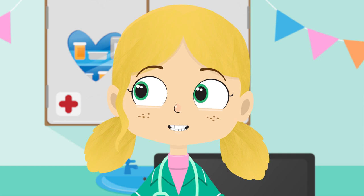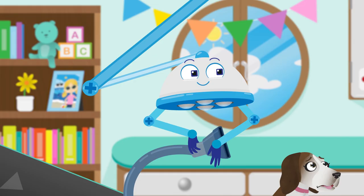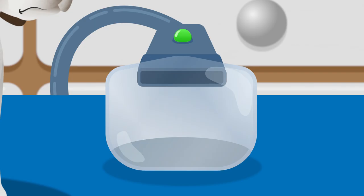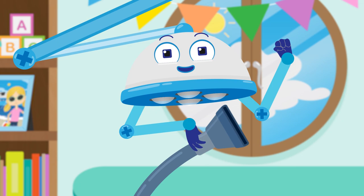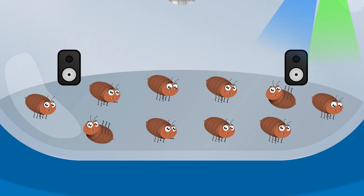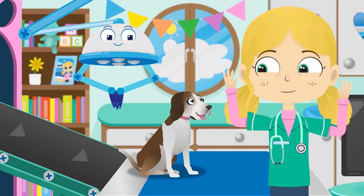Robbo, can you fetch the flea vacuum, please? Let's suck those little fleas right up. Let's count the fleas. One, two, three, four, five, six, seven, eight, nine, ten. That's it. We got them all. Those pesky fleas are so troublesome. Look, they're carrying on with their party. Lilly, you are now flea free.